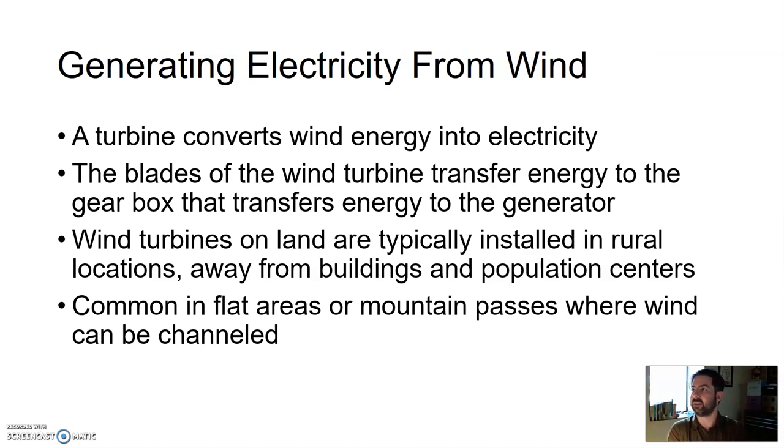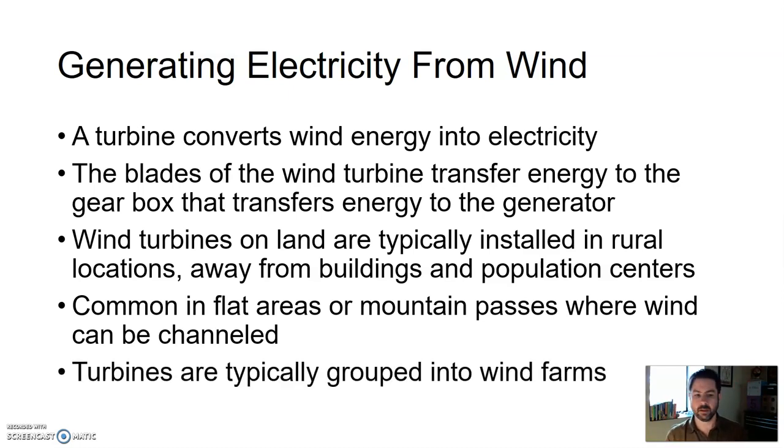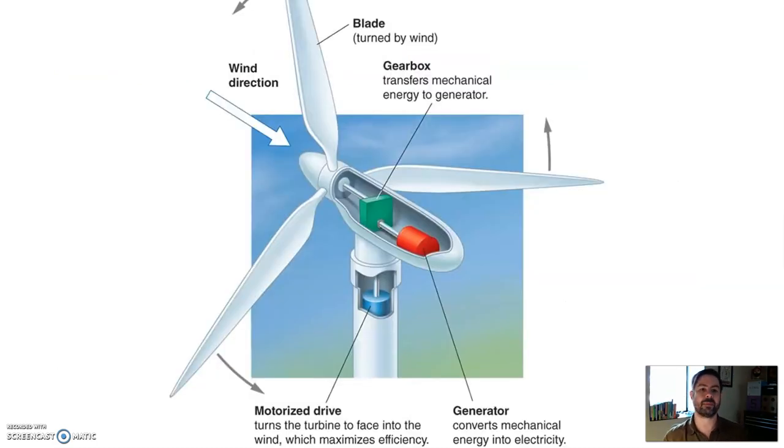I know if you're driving on the 10 from here to California and you go up and over some of the mountain passes in like Palm Springs, that's where you tend to see a lot of these wind farms, again, up on mountain passes where the wind can be kind of channeled and funneled. Turbines usually aren't on their own. Sometimes they are, but typically they're grouped into wind farms.